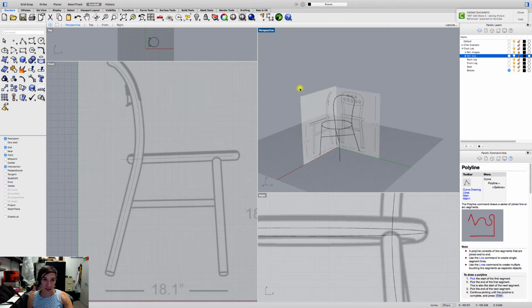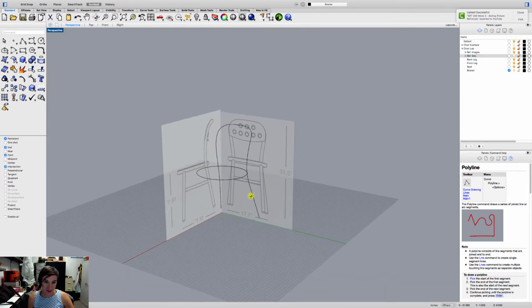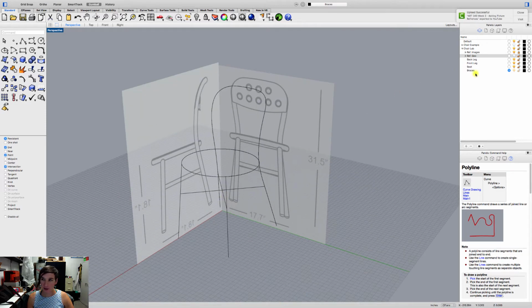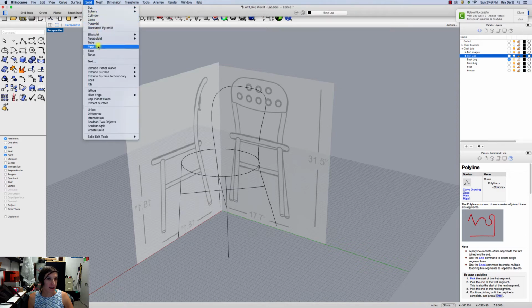And that is using the pipe command. I'm going to double click here on the perspective view, zoom in, and work on the back leg to show you. I'm going to go up to solid, and I can do pipe.